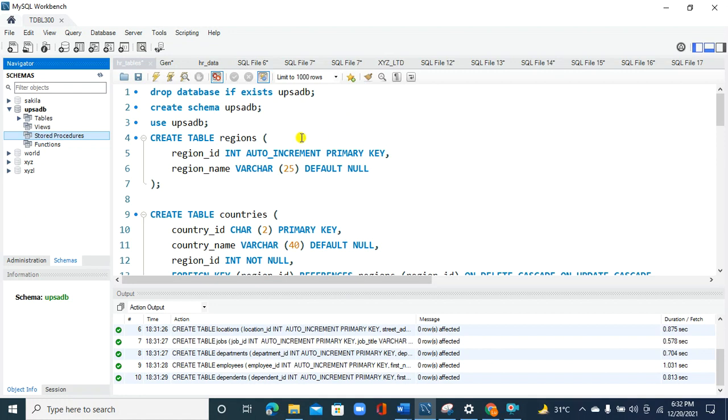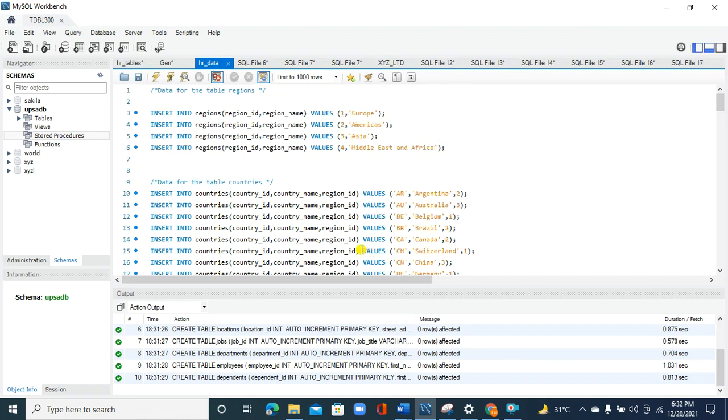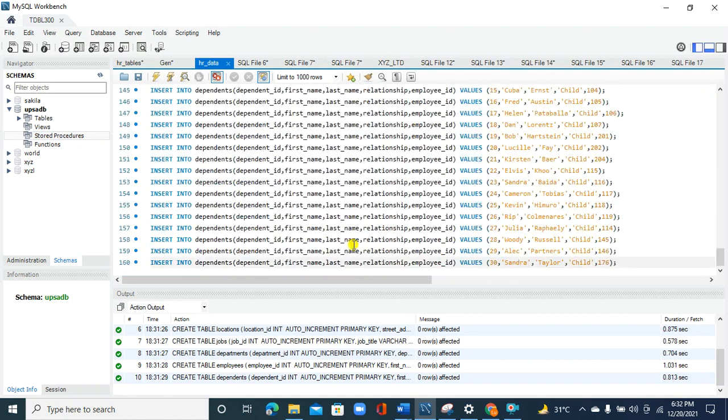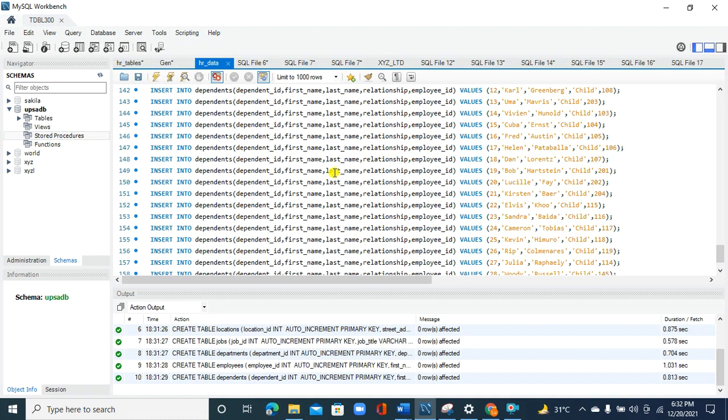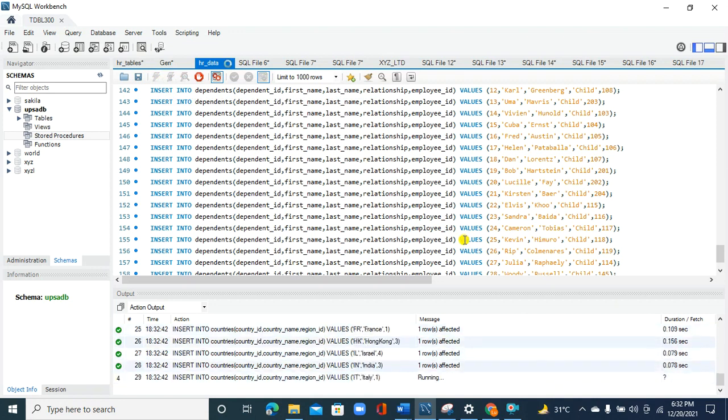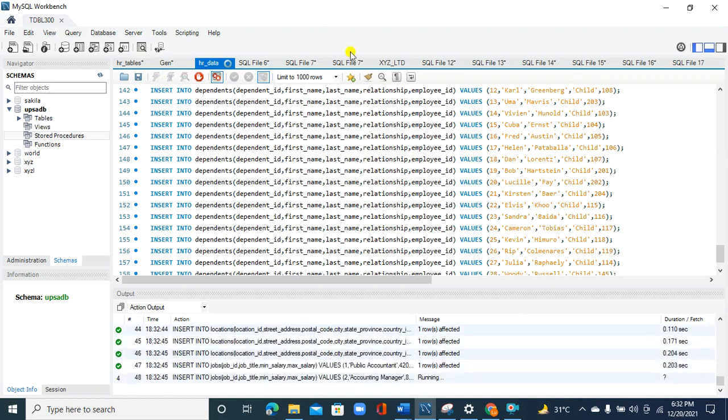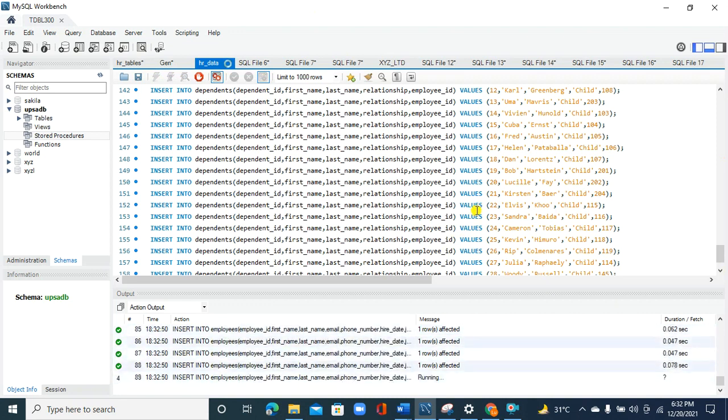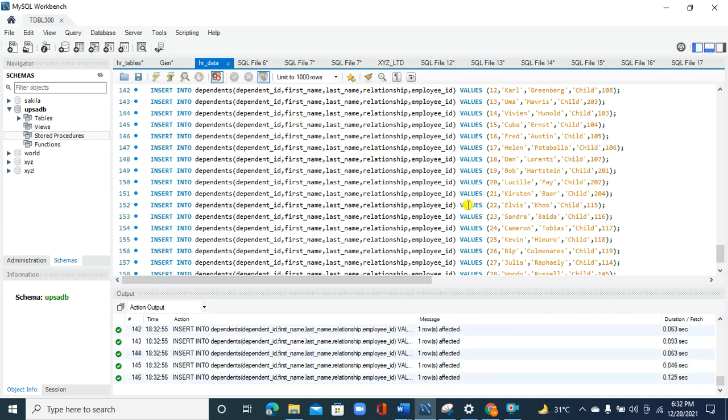So now let's move to enter the data. The HR database has sample data we have to enter. This is the sample data as well. Everything is okay with it. There are no issues we have to fix. So let's go straight to execute that one as well. That is also going to be done in a few seconds. At times it depends on your PC speed as well. All right, so that is done.